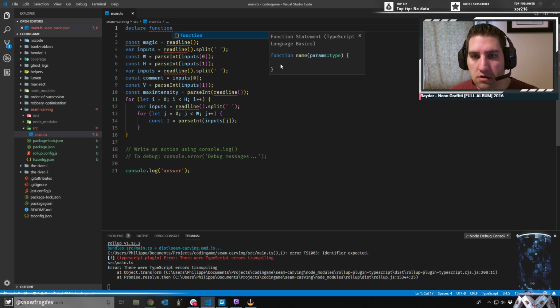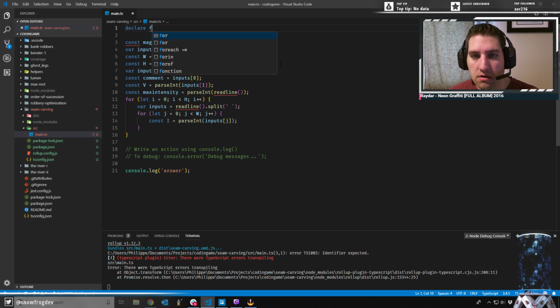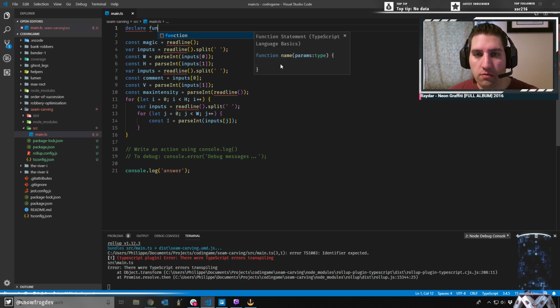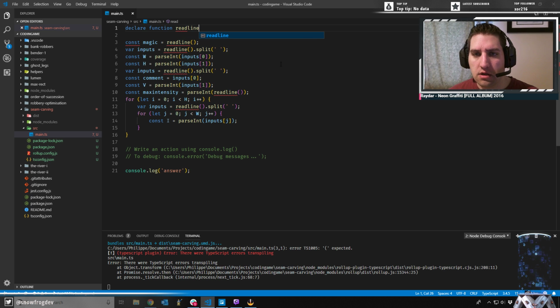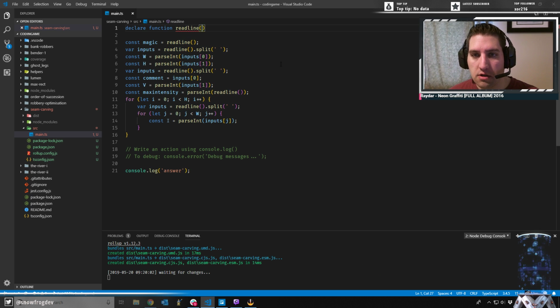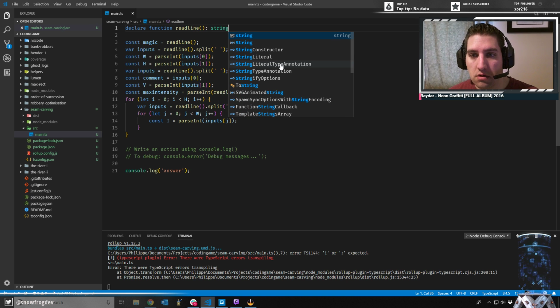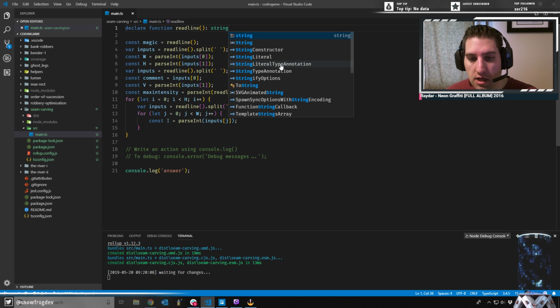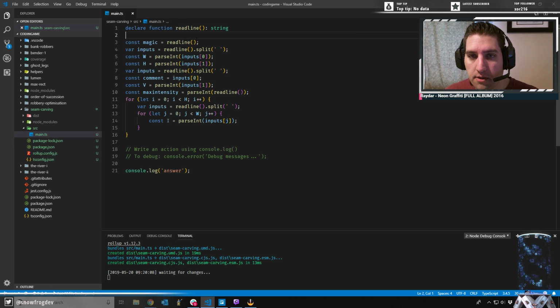So function readline. I think that's how I'm supposed to do it. No, maybe not. String. Yep, looks like it's working.